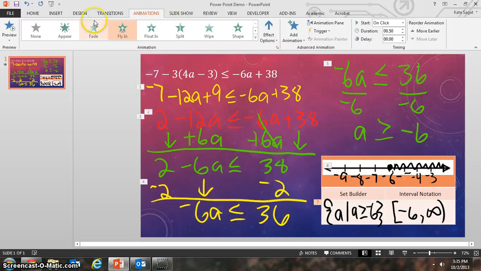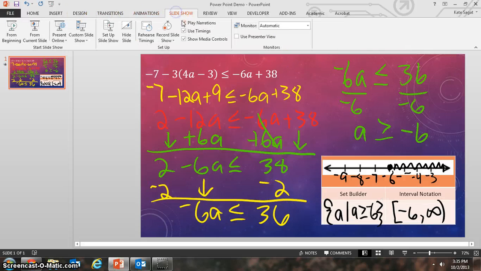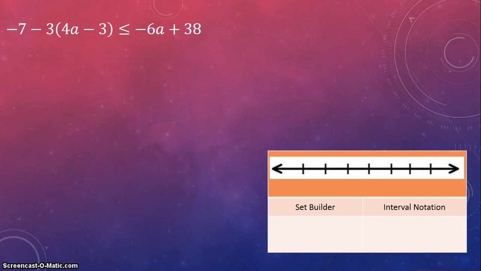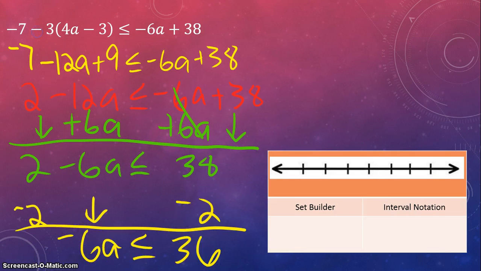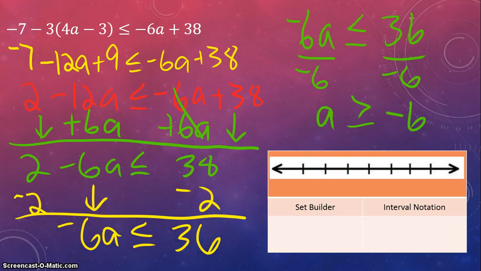So if we want to take a look at what this looks like, I'll go up to slideshow. I'm going to say from current slide. So it takes up my whole screen now. Every time I click the mouse or press the space bar, each line that I've written in pops up because I set it that way with the animations. So when you do your PowerPoint slide, you can explain these things and it should be pretty quick.